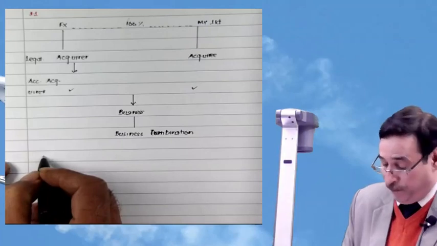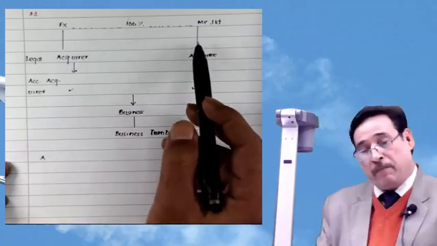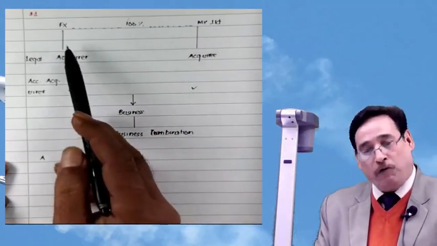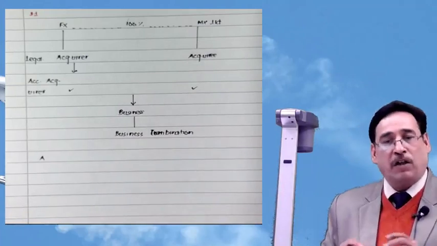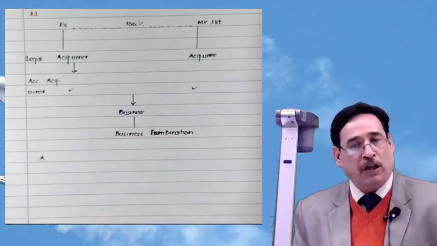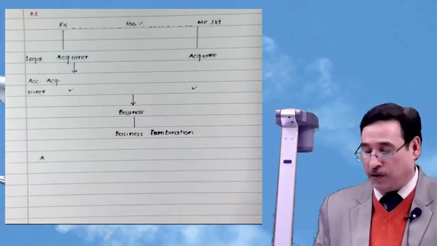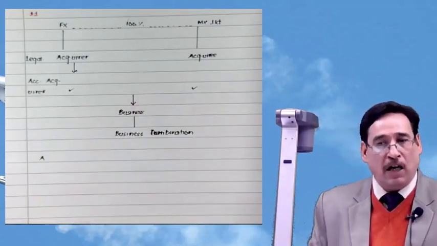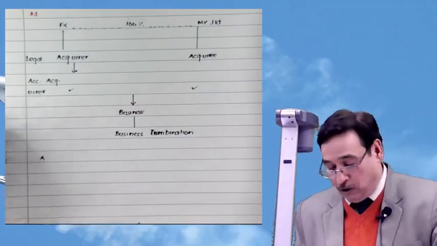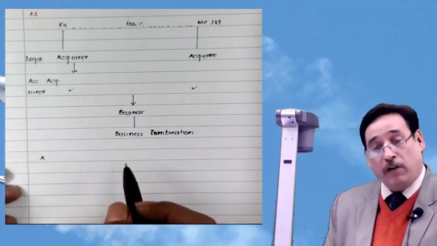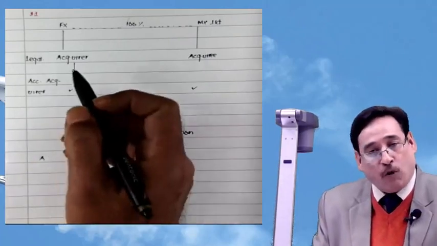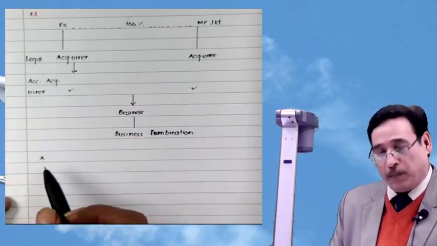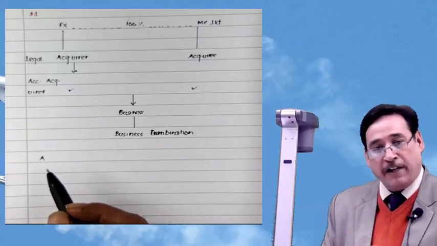Simply think this way. You are investing in MX Limited. Needless to add, you are the investor, you are the acquirer. You have acquired 100% stake, so in this question, there cannot be any non-controlling interest holder because the entire stake of MX Limited now lies in your hands, isn't it? So, in order to compute the goodwill, first of all, I am going to presume myself as the acquirer, so we are analyzing things from the perspective of the acquirer.